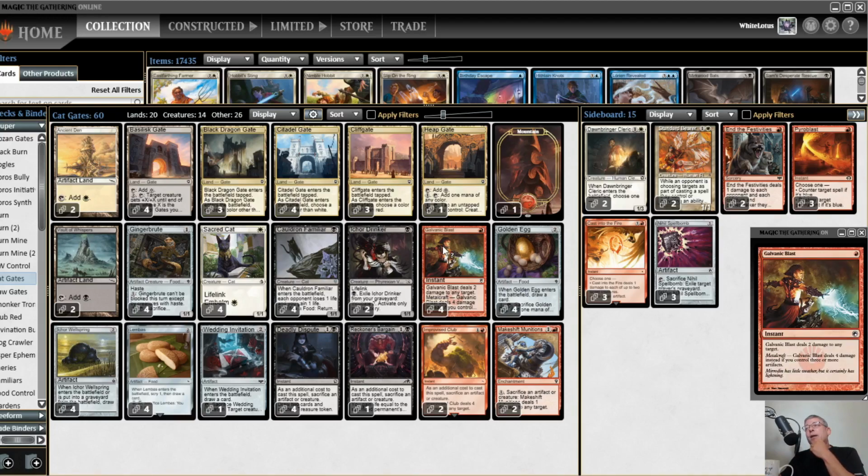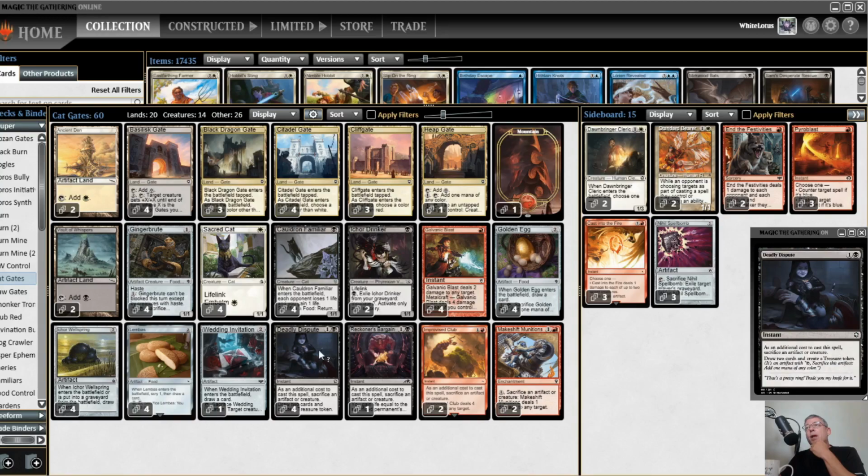Got Galvanic Blast for reach, two copies of Improvised Club for reach, Makeshift Munitions for reach. You might be able to make that one either way, but definitely not more than two. Maybe you can go to one. Deadly Dispute to draw, one copy of Reckoner's Bargain, a Wedding Invitation to make a cat unblockable or an Ichor Drinker unblockable. So yeah, you're going to pump your cats.